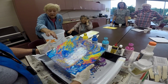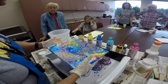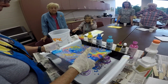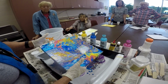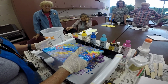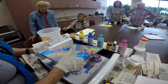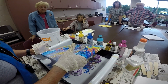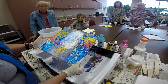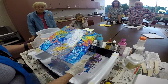I just love this right here. Yeah, I love that too. But I don't love that. But I might have to preserve some of that because I got too much red and blue up there. I'm going to just let some of that at the top go off, but I want to keep the cells. So you're making decisions the whole time you're doing this. I love what's happening there. I don't mind some of that going off at the top. Now you can help this a little bit. Sort of wet it a little. Making it wet, yeah.